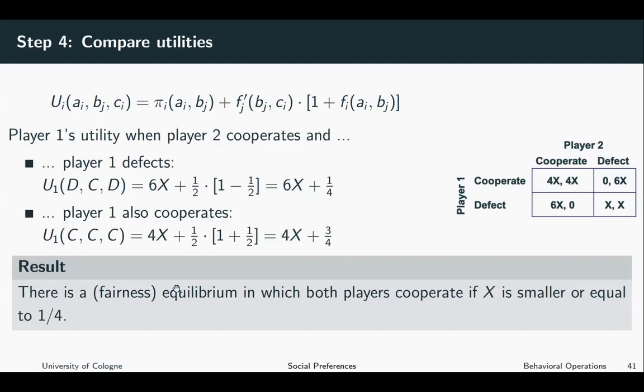And what you can see here is that there is a fairness equilibrium in which both players cooperate if x is smaller or equal to 1 over 4. So what you can see here, if you do the math, is if x is growing, it becomes more attractive to deviate, because from deviation you can increase the material payoff. However, the psychological payoff is larger in the case where we both cooperate. So here is a trade-off between material payoffs and fairness payoffs in some sense. And if the material payoffs are not too large, then there exists an equilibrium in which we both want to cooperate. So intention-based models can explain a fairness cooperation outcome in the prisoner's dilemma.